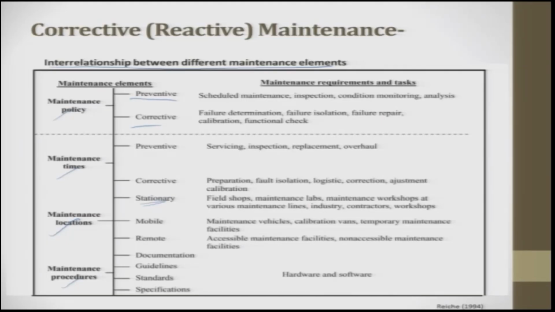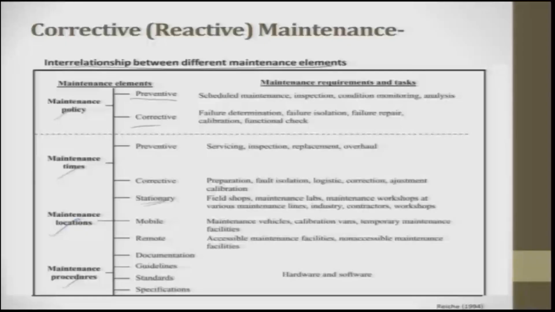Mobile is a maintenance vehicle. For example, nowadays you have tow vehicles which go around on the highways. You just give them a call, and they come to the spot with all the kits required for that particular car, quickly start working on it, set it right, give the bill on the spot, take the money and leave. Or the other way around, they tow you from the spot, bring it to the service station, work on it and put you back onto the main road.